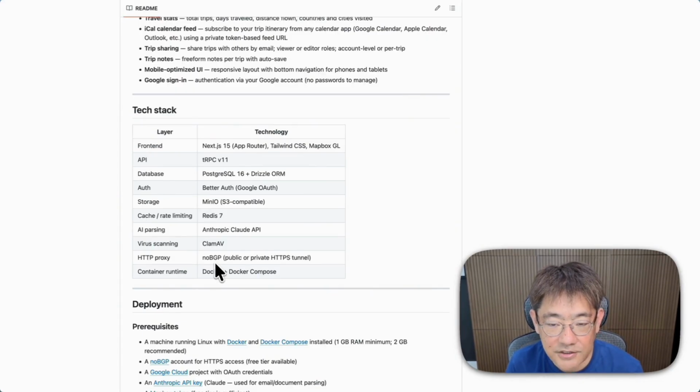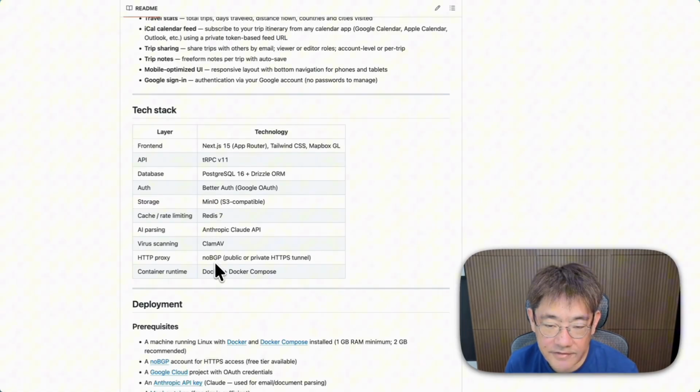I do have it connected to Claude to do the parsing and extraction of the travel information from either your email or the documents you upload. So I tested a few different ways to do this and decided that I just wanted to be simple. So I do have Claude set up. It is pointed to Sonnet. Sonnet is enough processing power to do parsing of travel information. I tried a little bit with Haiku, the lower model, and it was not able to consistently parse data, so I had to move to Sonnet. So that works out well.